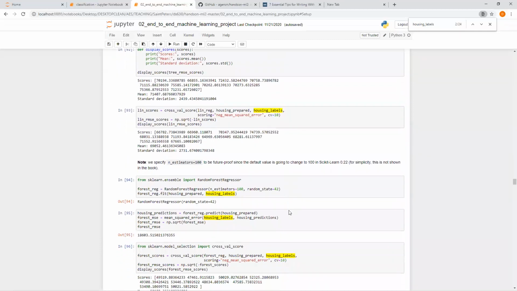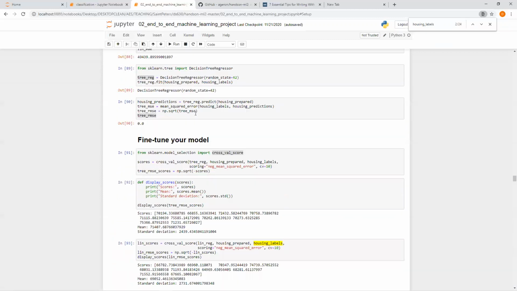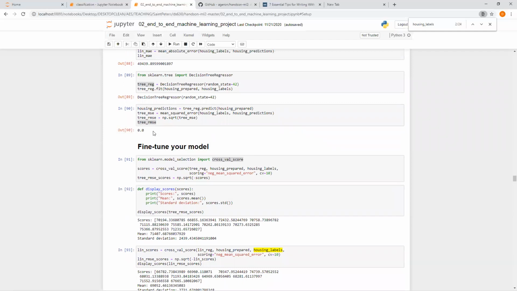And then the last model tested here is a random forest, which is built upon decision tree models to avoid overfitting. If you have a 0 RMSE, it's an indication of overfitting.